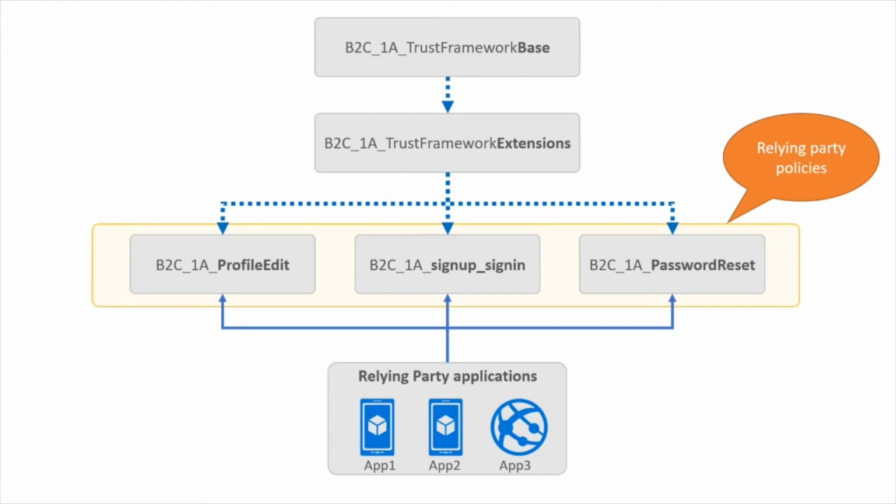There is a hierarchy that is recommended and suggested with the starter pack policies. And Azure AD B2C custom policies work with this kind of hierarchy or inheritance model. At the very bottom, the relying party policies down here in this bottom row, they actually inherit values from each of their subsequent parents and allow you to either augment what's declared inside of there, or you can override what's declared in a parent.